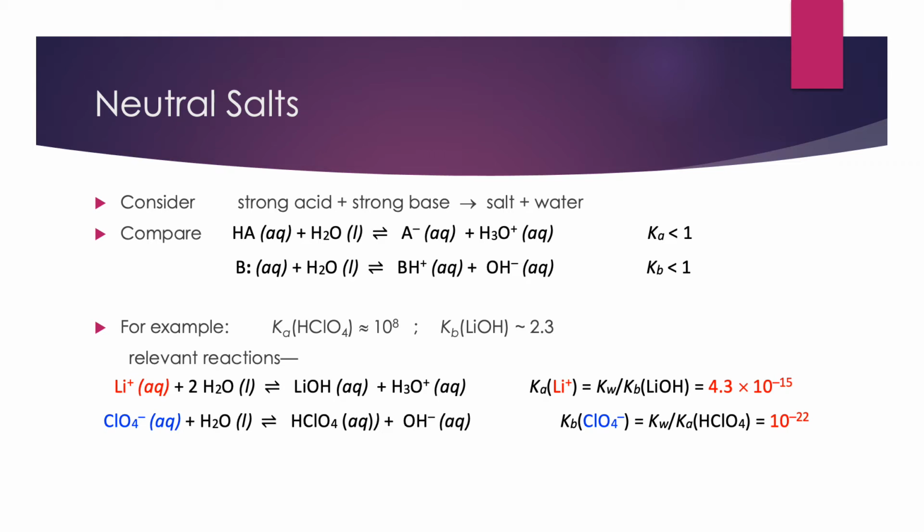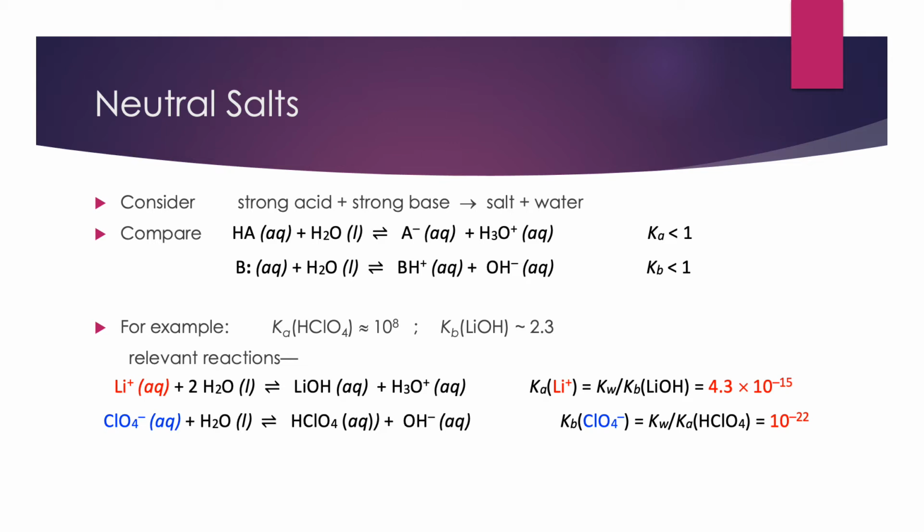If we look at perchlorate now, the second reaction, perchlorate ion reacting with water to form, again, undissociated perchloric acid and hydroxide ions. Well, once again, because this is a Kb reaction, we can figure out what the Kb should be for the perchlorate ion. And again, we find it's really small, 10 to the minus 22. Basically, only a couple of molecules out of each mole are actually undertaking this reaction.